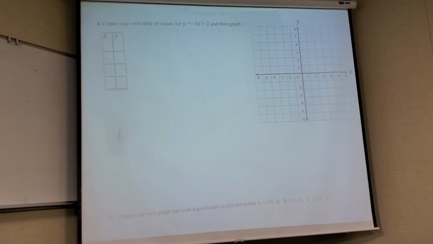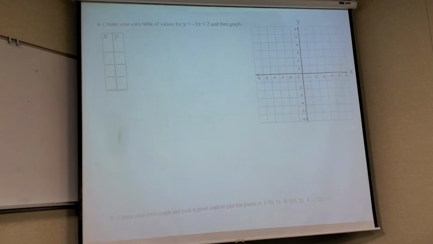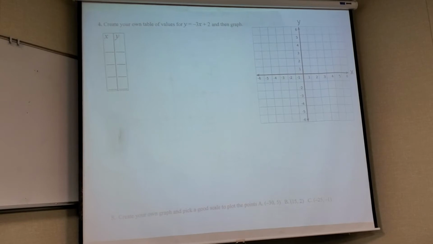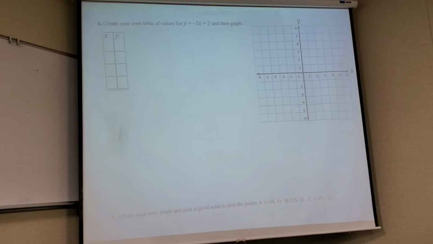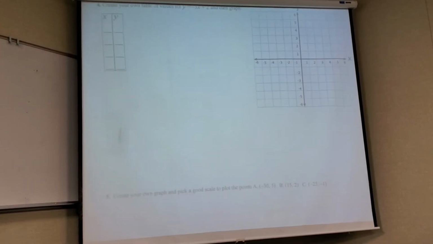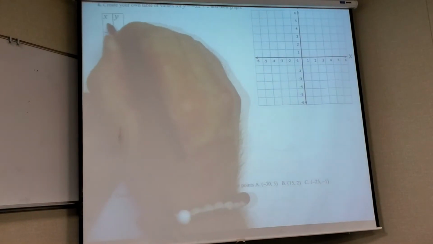That's the equation. Y equals negative 3x plus 2. That's the relationship. You just pick a value for x, put it in, and then see what y is. You can't solve it yet because you haven't put a value in for x. Pick one. I definitely pick 0 for x first. So let's put a 0 in for x.